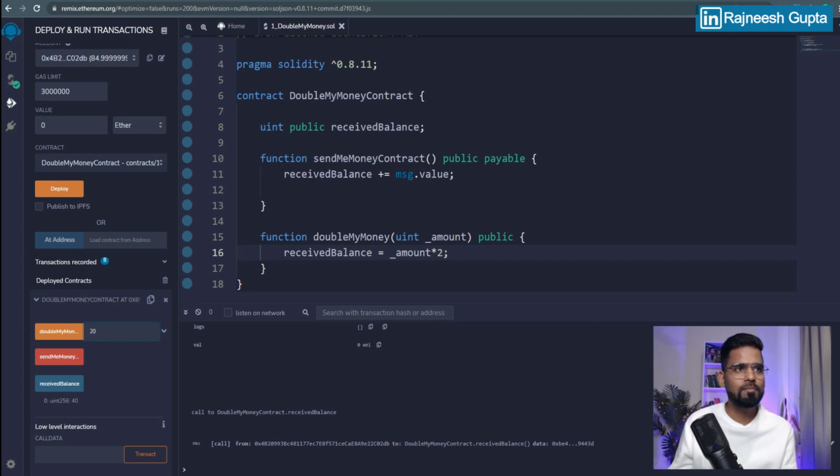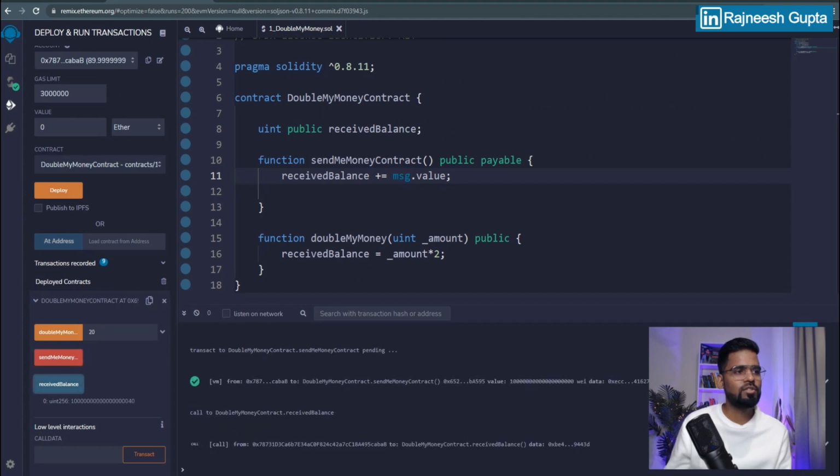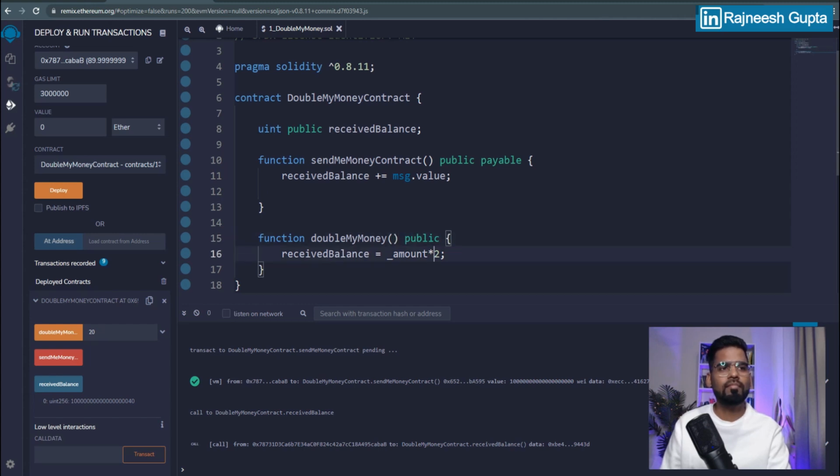Now if I send some more money, let's say I use another account, maybe this one, and I send 10, you could see the received balance would be 10, right? Again, it depends. I can probably multiply the existing amount itself, or I can do it my own way. Let's say I don't want the user to input the value, because it doesn't make sense, right? I want the exact amount to get doubled here. So I can just remove it, and I can simply double it here itself.